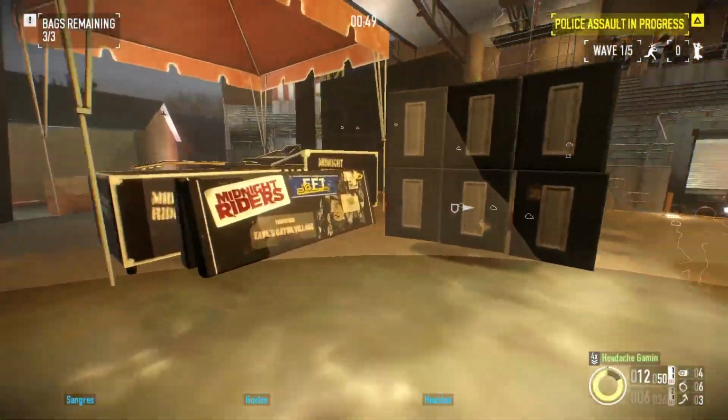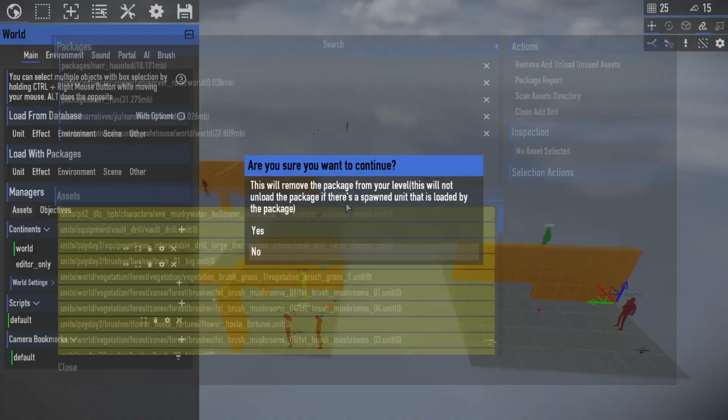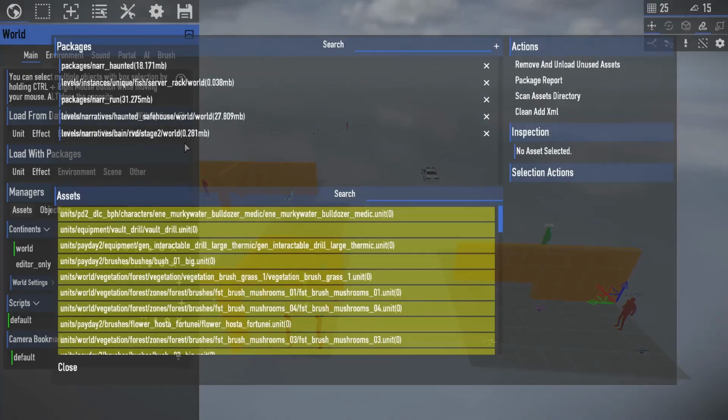Now the soft limits. Well, soft as in avoidable. Too many packages loaded. As said, some things need packages to work or load properly. However, they load chunks of the existing level. Remember to take the smallest packages when possible to avoid problems.